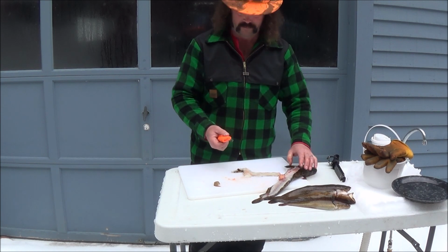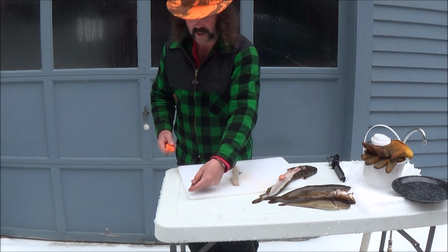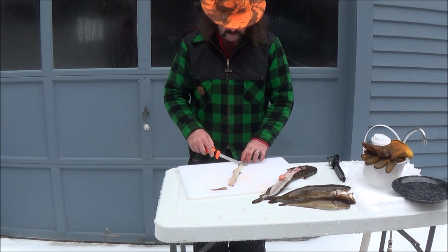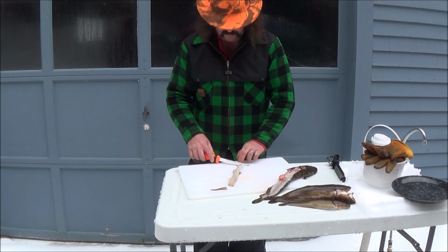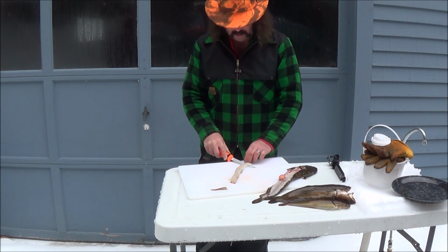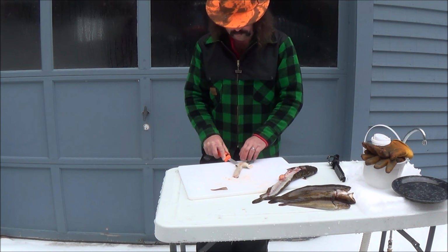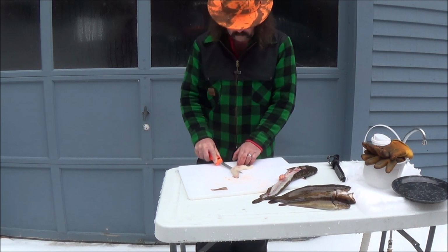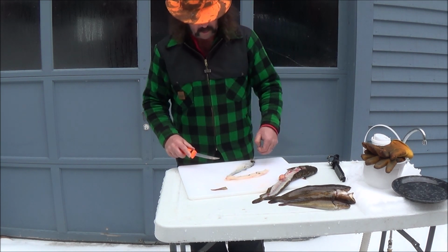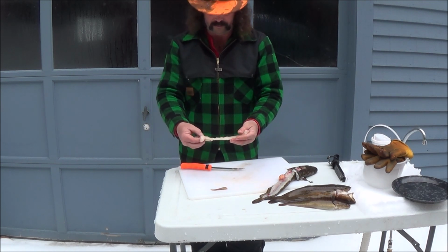Skin there. Okay. So then, if you like cusk liver, it's an entree and a delicacy in some countries. You find your skin, just like you do with any other fish. You go right down, like that, and you got your skin. And there's your chunk of meat.